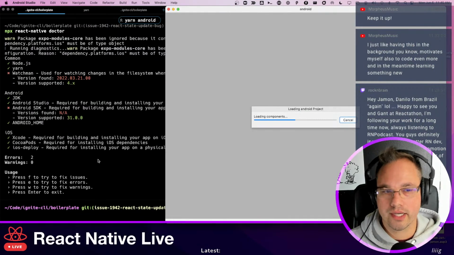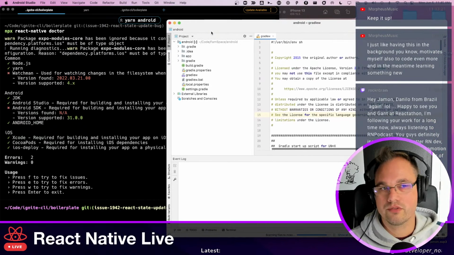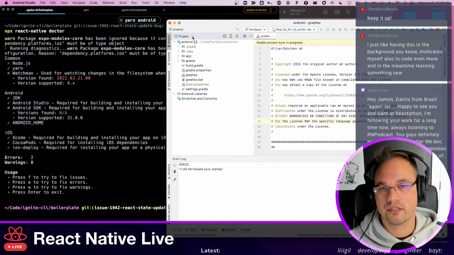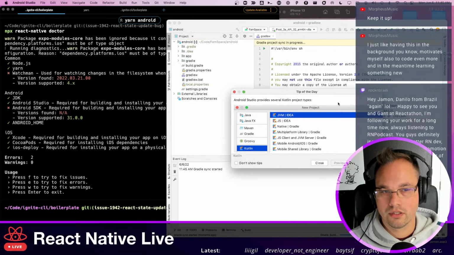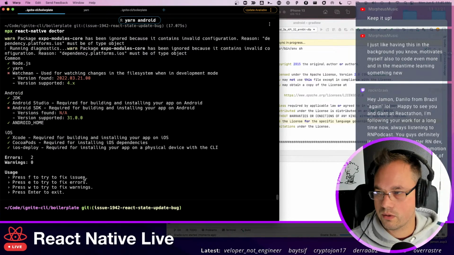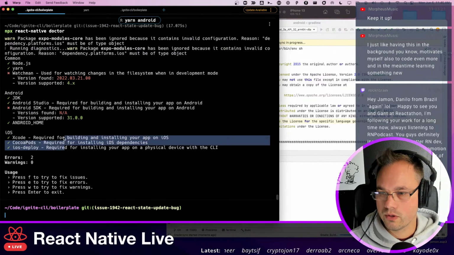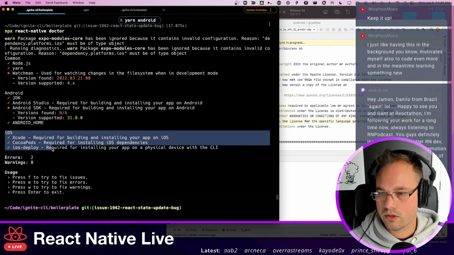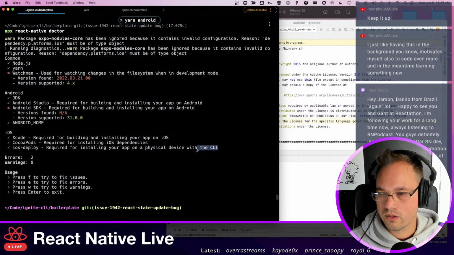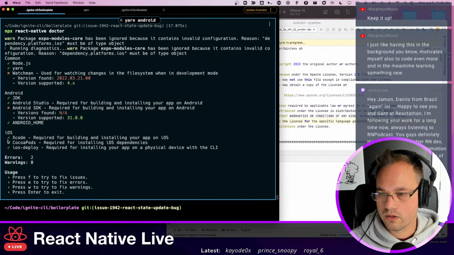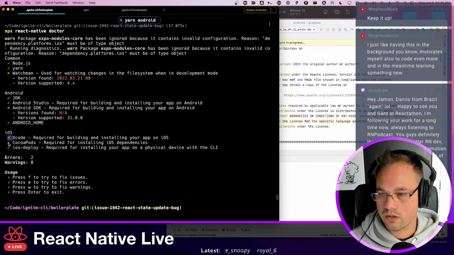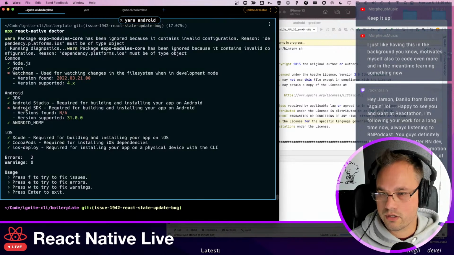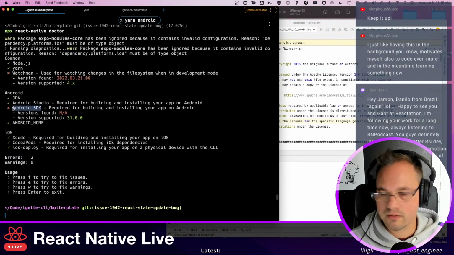Let's open up Android Studio, I guess. I actually was running into this problem with a different project. Let's see. Okay, so what did I miss?